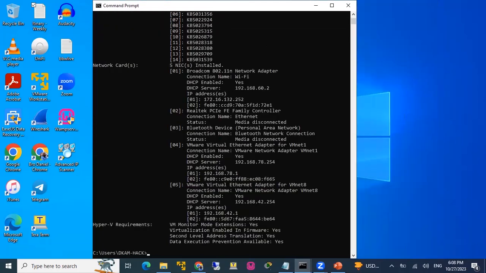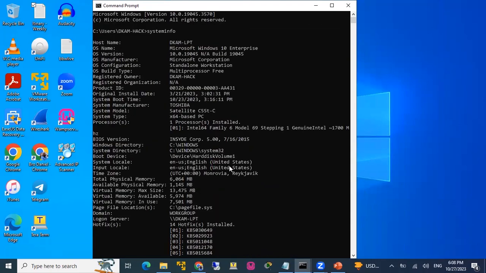Now, what this does is that it gives you all the information about the computer that you have. As you can see, it tells you the name, like what we saw last week, the name of the user, the manufacturer, the type of processor you're running, and the speed of the processor. It tells you basically everything about your computer. So this is another way to check the information of your computer.